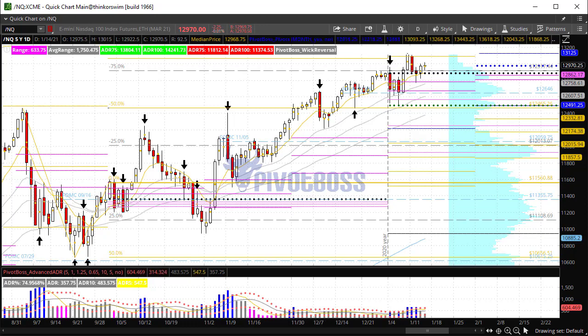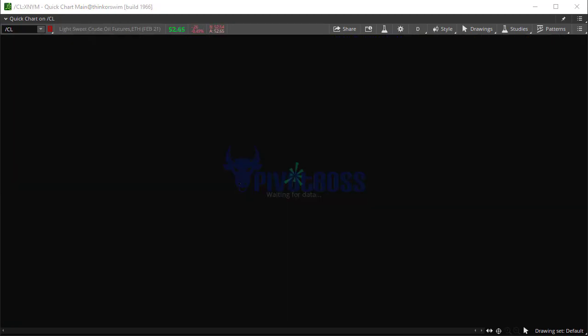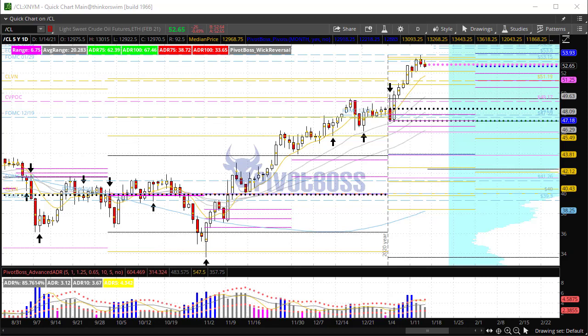All right, let's take a look here at crude oil. You'll see here with crude oil, this one has rallied to return back to CVPOC on a 5-year basis. A big time return to value. It all really started here with the major outside buy signal here. That outside reversal began right in the first trading day of November, led to a huge move up, and we've gotten a steady continuation ever since. Every pullback so far has been a buying opportunity. This sell signal was rejected completely for a big continuation.